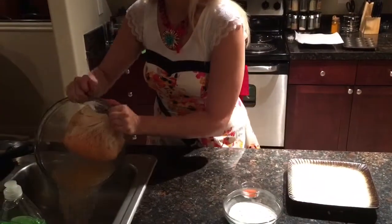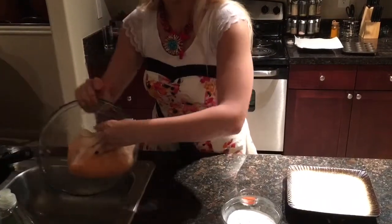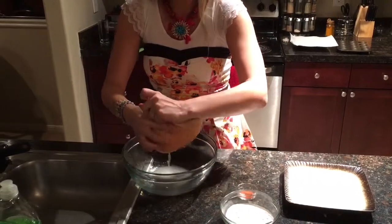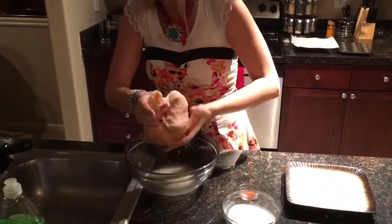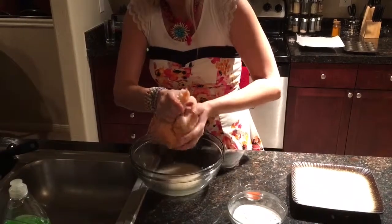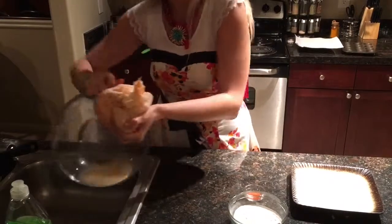Okay, now we're going to drain the water off. And this is where the cheesecloth comes in handy. You're just going to give it a nice big squeeze to get all the excess water out, because we're going to be frying these in oil. Alright, looks like that's pretty good.